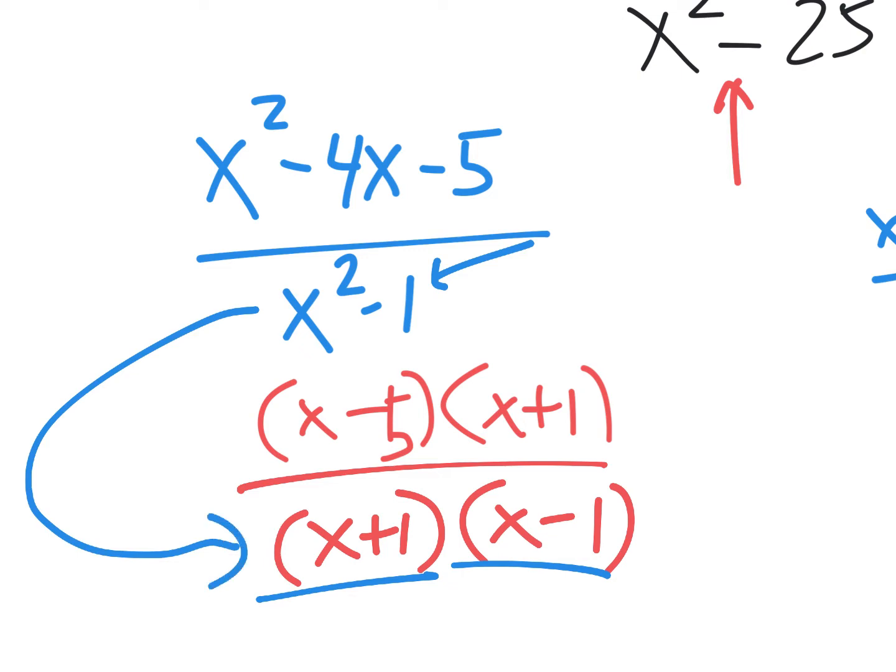That works anytime this number is a perfect square. Like 1, 4, 100, 81. Anytime that number is a perfect square. Okay, so then look. I made it so they aren't on top of each other, but they still cancel. Why? Because it's part of a multiply problem, see? So then the answer is x minus 5 over x minus 1.